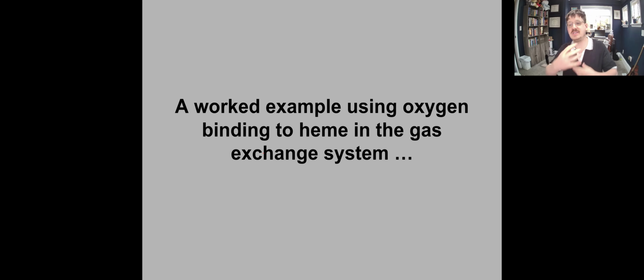Now we're going to move past this theoretical stuff and move into the worked example with hemoglobin binding to oxygen and carbon dioxide in a biological system. We're going to add on a few other concepts as we go along, things like cooperative binding and allosteric modulation. Some people refer to modulation as effectors. It's the same thing. We're going to talk about some of that in this example, tacking things on, as we move into this worked example now.